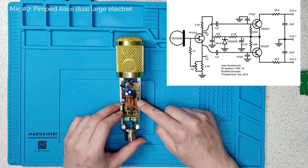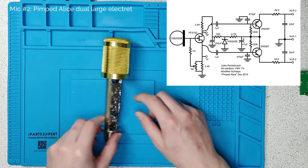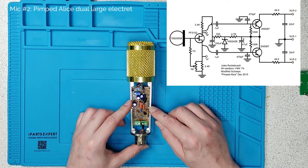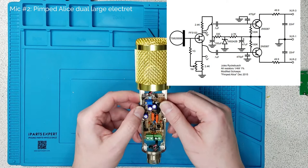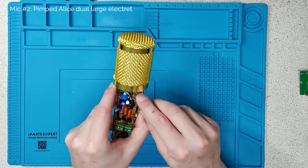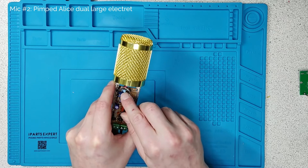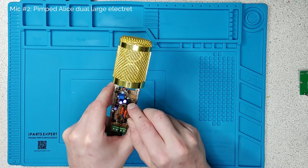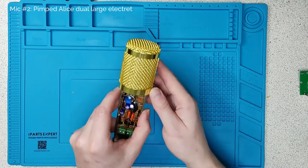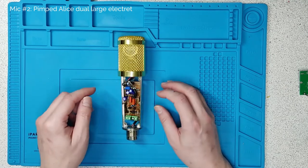I don't want to pick apart this circuit too much because it's quite complicated. I've done it on simple PCB matrix board. It does have a very high impedance part of the circuit. I've had to air-solder the FET transistor's gate to this one gigaohm resistor, which is a bias resistor, and the capsule output in the air. Because if you get any residue on this PCB and any aberrant conduction, it does ruin the signal from the capsule. Air-soldering it gets around that problem.